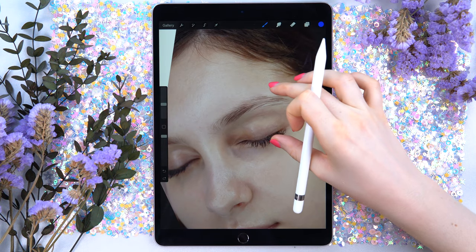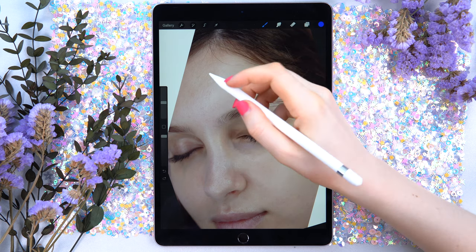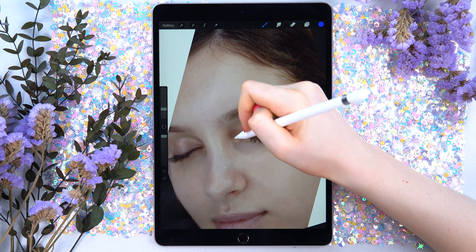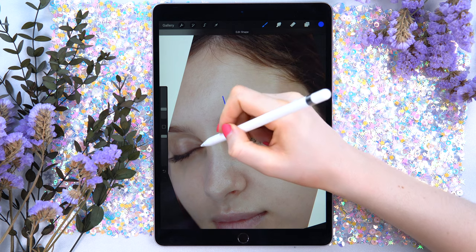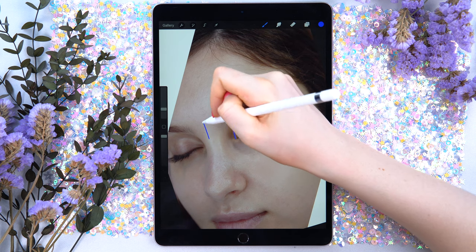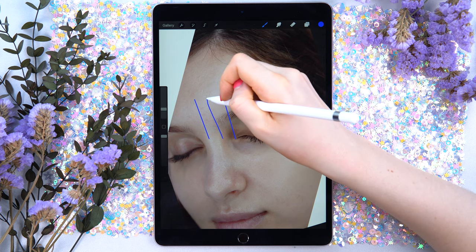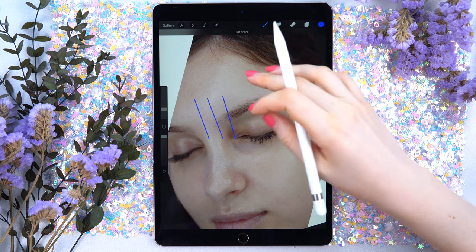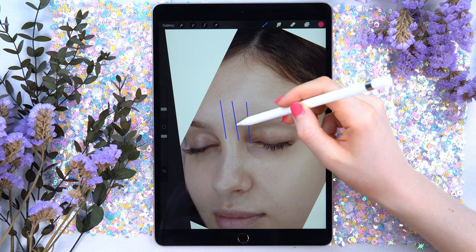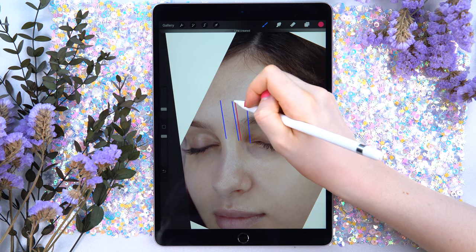Okay, so this is our first client, our first model. The first thing I do is define where the start of my brows will be. I usually draw with my thread the points at the beginning of her eyes. In this case, the other eye is a bit far, so I will not draw the line. Then I find the middle between those lines. So the start of the brow will be in this range, very close to this line. This is just good practice for you to see where the actual start of the brow is.